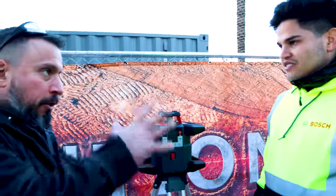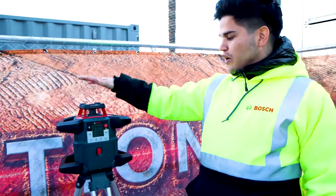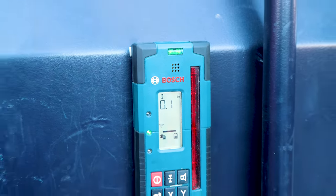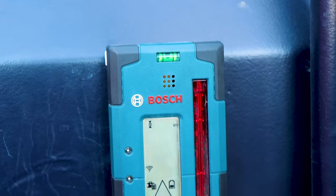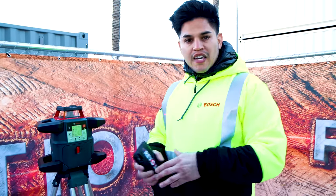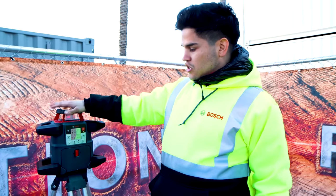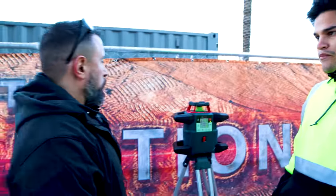So how do you recalibrate it — is it spinning on a certain axis? It's actually super simple. You set up your receiver — ideally at about 100 feet of distance — and then you make sure each side of the tool is level at the same point. Via the connection of the receiver to the tool, they talk to each other and level it for you. You just follow the instructions on the tool or in your phone. The whole process takes about 10 minutes and you're good to go.